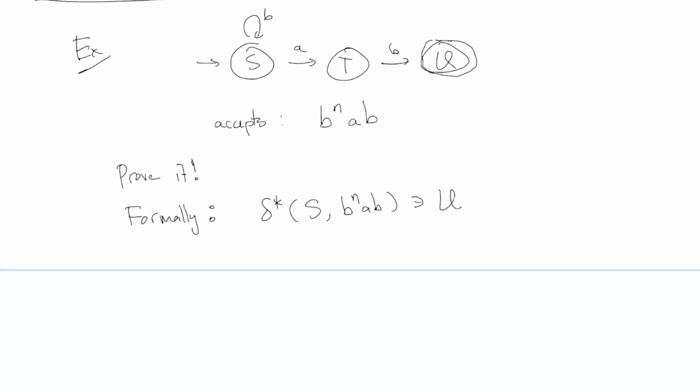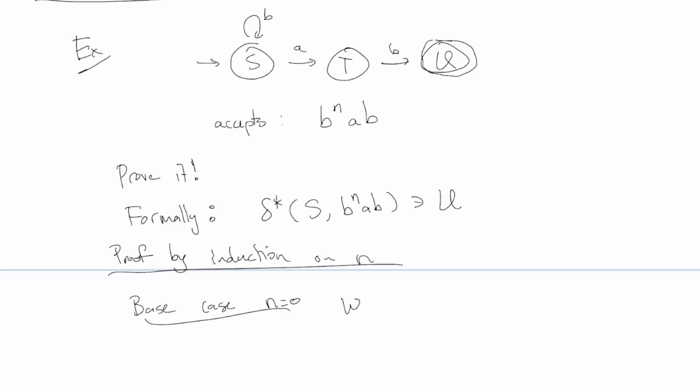We're going to prove this by induction. It goes similar to our other proofs by induction, only basically we're never going to use equal signs. You always have to use these element signs or the subset signs. And it works out nicely if you write them kind of backwards in this way. Anyway, let's try it. As usual, proof by induction on N. I'm going to do the base case, which is N equals 0. This always goes fairly easily. I want to show delta star S, B to the 0, A, B contains U.